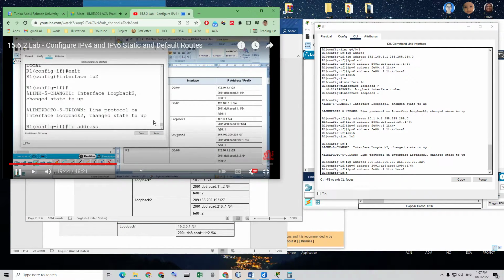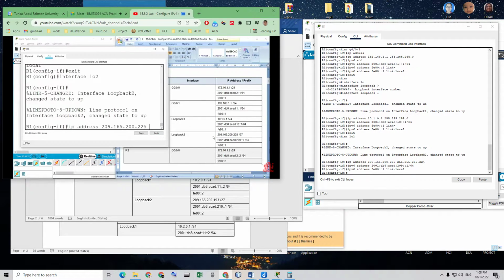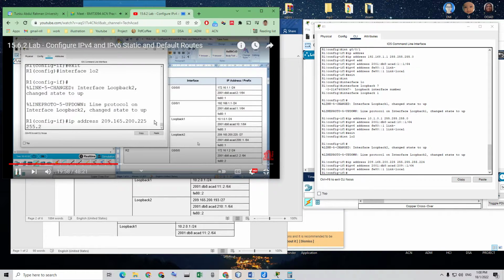We will set the IP address. Okay. And we have to set this subnet mask. Here we can set the prefix they given, /27. So here is the subnet mask.